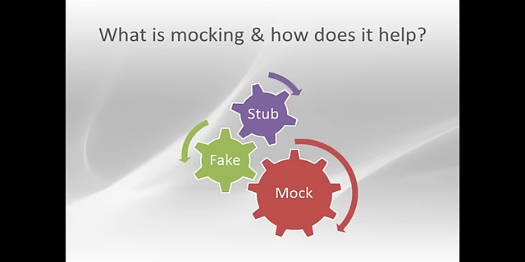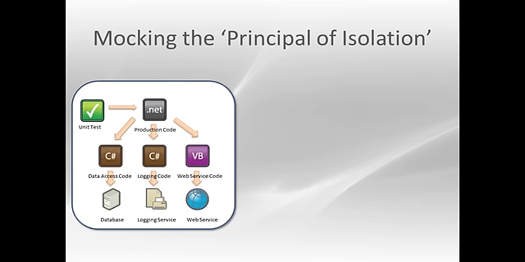But why is this sort of technique important? Well, it allows us to isolate our production code and our testing code from the underlying systems. So if we wanted to write some unit tests to test our production code, and our production code used 3 different things: it used a database, well, that database could be SharePoint; it used log stuff to some sort of log file; and it used a web service to talk out to services out on the internet, and we wanted to test that.